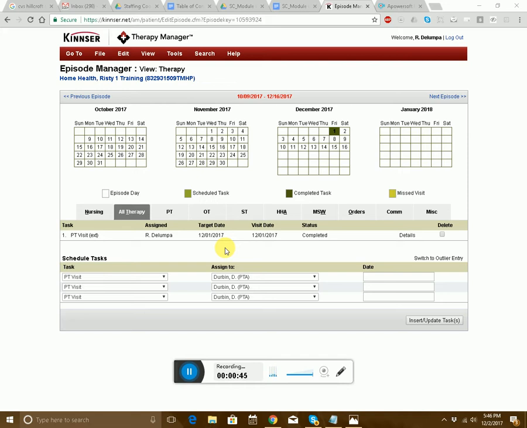Since we asked for an additional $10 per visit, now we're billing this patient $20 per visit for the physical therapy or whatever therapy, OT, PT, or whoever needs the $10. So we need to make sure that we don't forget that during the payroll, when we pay the therapist.